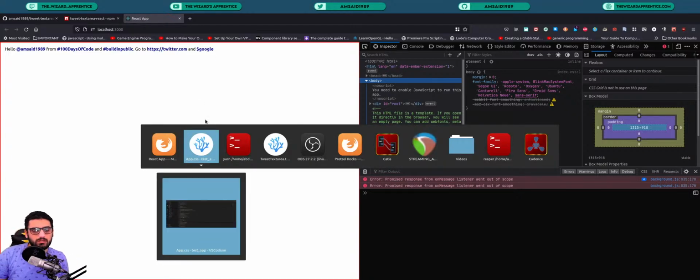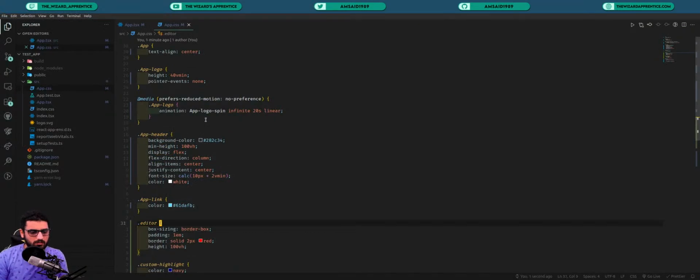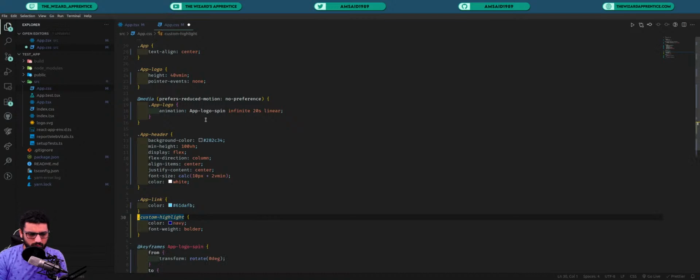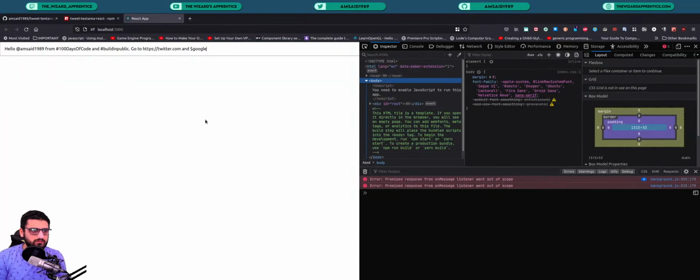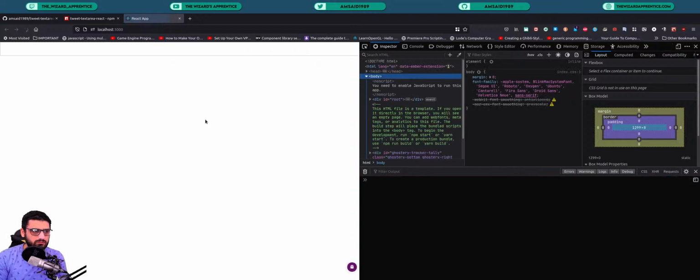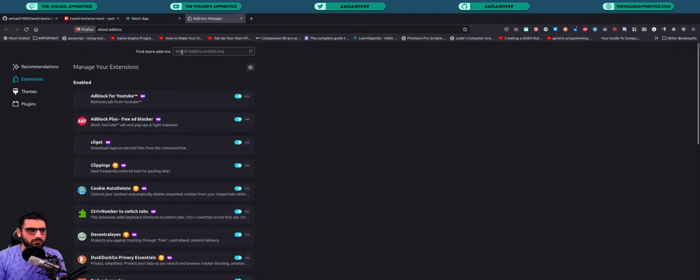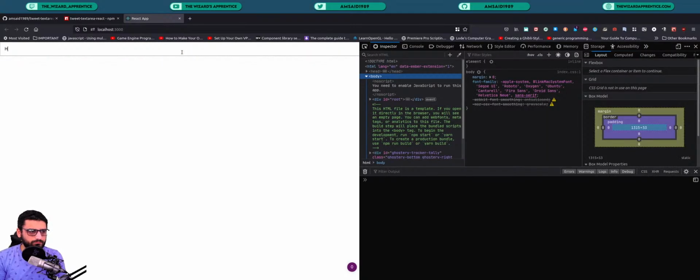And if we go back here and remove those two attributes, save, everything will go back to normal. Here we go, it goes back to using the default styling.